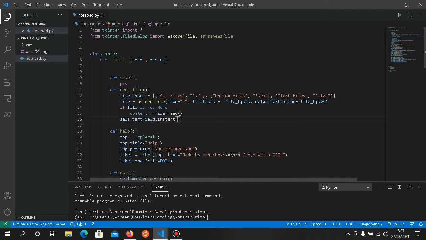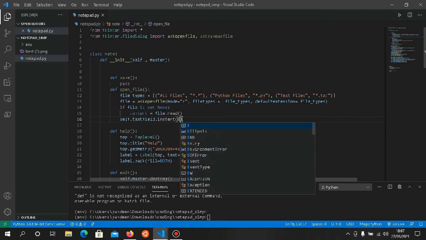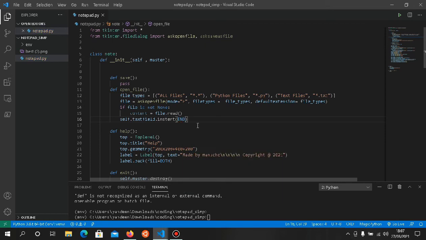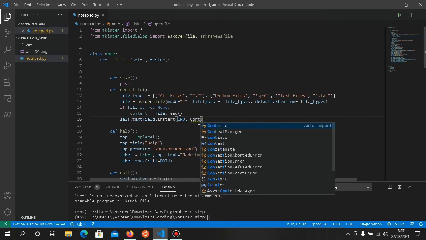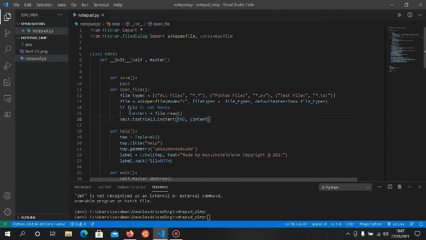We are using insert to insert the contents that we have read from the file, from end. Then content, this variable right here, will be for reading.